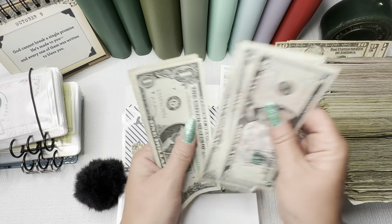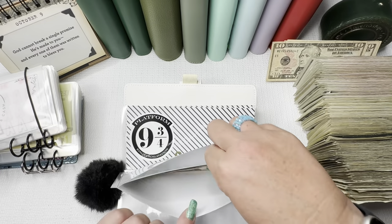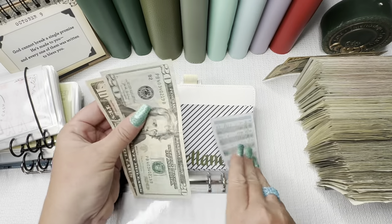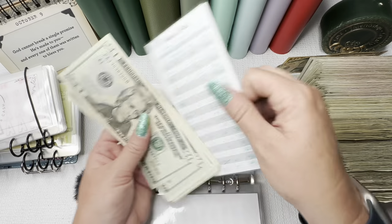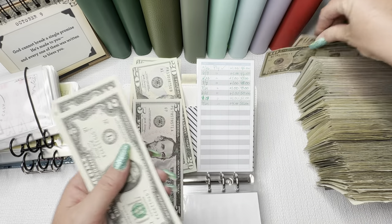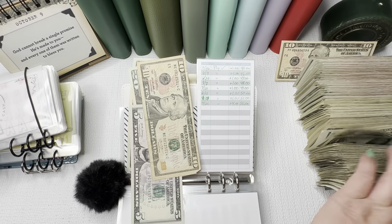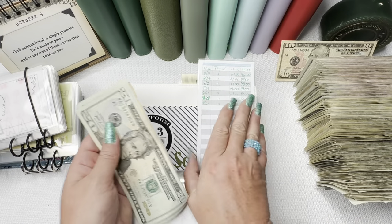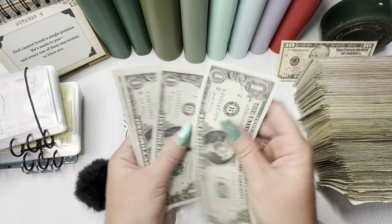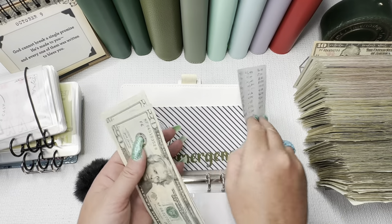Beauty has $30 — $25, $6 through $10, so $30 for beauty. Miscellaneous also has $30 — $20, $25 through $30. Souvenirs — almost done. $20, $45 — $25 remaining, so this should be $10. We have $2, $4 through $10 and I think we're going to have exactly enough $10s. Stinks we ran out of $20s again, but oh well. We have $20, $40, $55 for souvenirs. And finally Emergency, which should have $45 — we only need a $5 in here. We have $20, $45 in Emergencies. I think we're done.